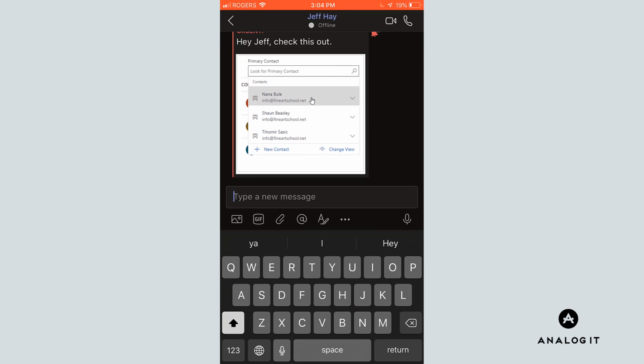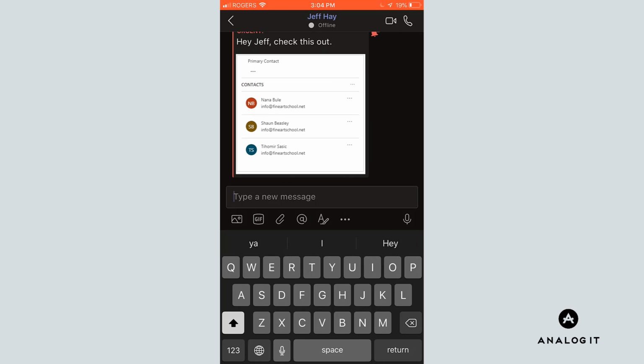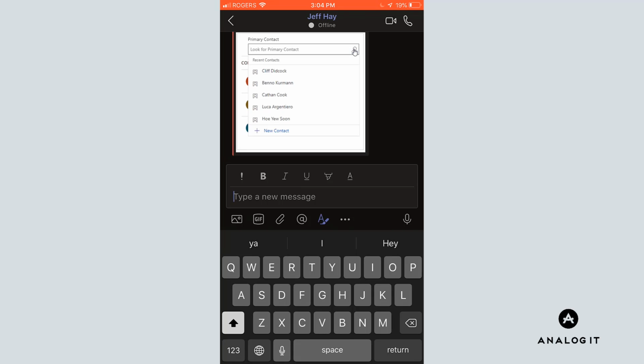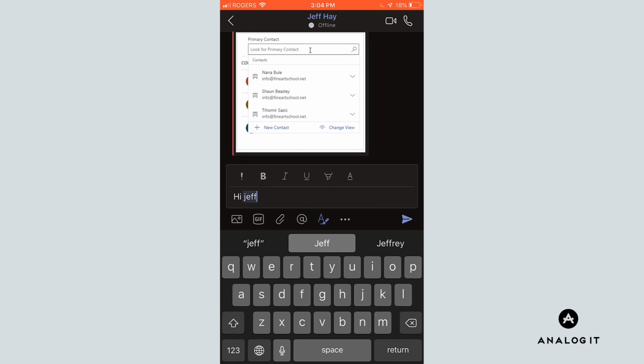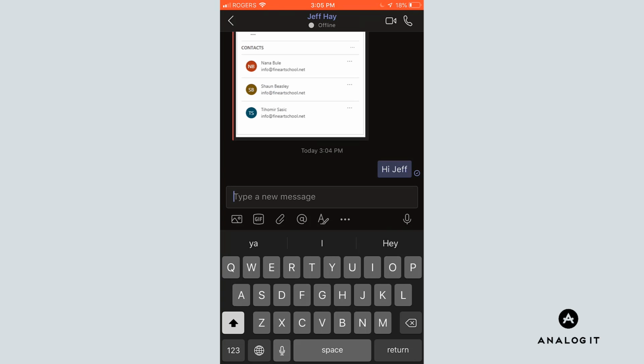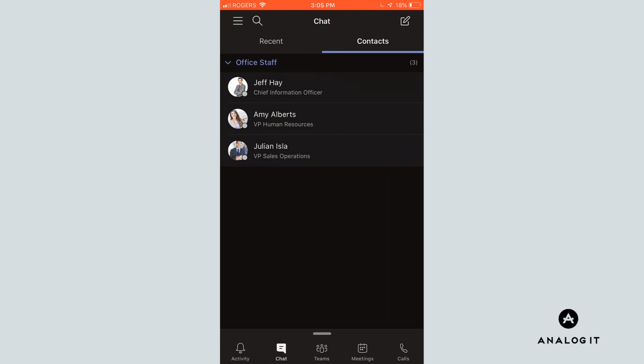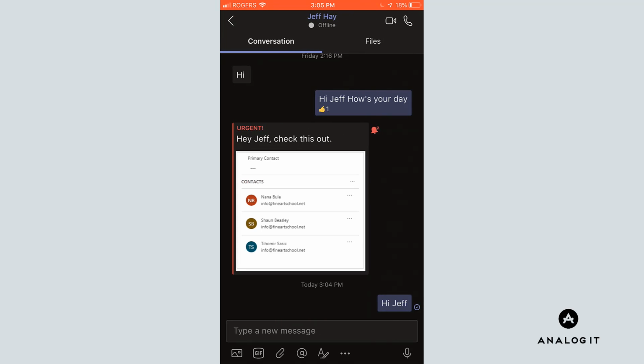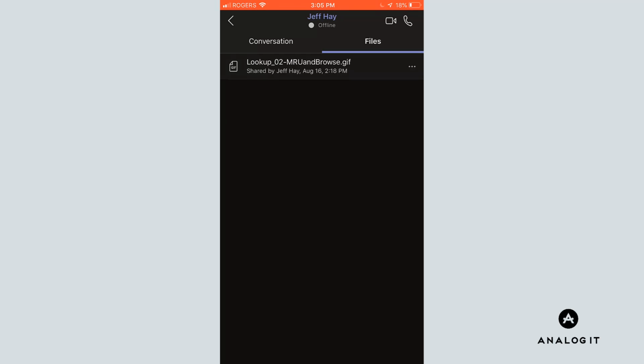Okay, so it's got a similar editor. If I click the A with a little edit pencil there, it gives me the condensed what-you-see-is-what-you-get editor. And it works the same as the other clients. Very straightforward. I can send pictures, attach files, and you'll notice here if I go to this conversation again and I go to files, that GIF is still in the files. I can see all the files that we have collaborated on over the history of our conversation.